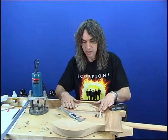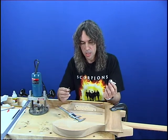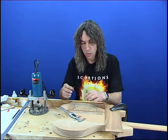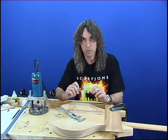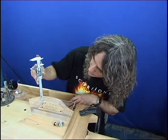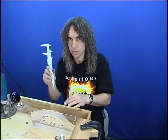We've positioned our routing template on the back of the body and we're going to route out the cavity for our electronics. We've got two different depths we have to route to: the pots for the volume and tone controls need 10mm body thickness, and the switches need 6mm. So we're going to route first the whole area to 10mm depth and then route out for the switches down to 6mm. I'm just checking the depth against the surface of the workbench — we have something along the lines of 38 to 38.5mm. So I'm going to route out close to the full depth and then do some final checks as we get close.